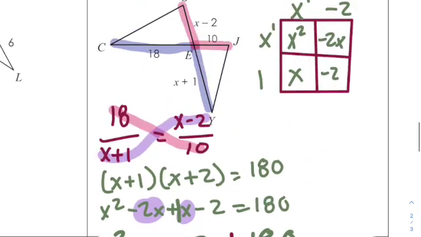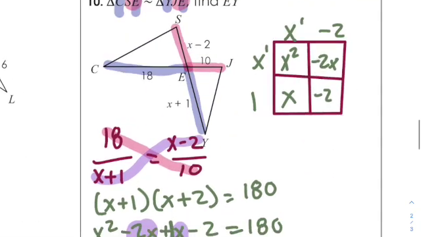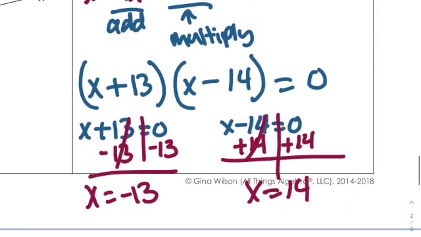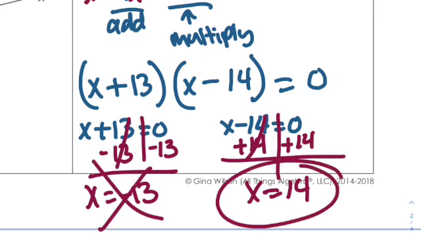Now, if we look at our problem, there's clearly really only one x, right? So, which one makes the most sense? Can a side be negative? No. So that's not your answer. X equals 14 is your answer. Okay, so if you get two answers and one is a negative when you're solving quadratics by factoring, pick the positive number every time. Okay, for these type of problems.